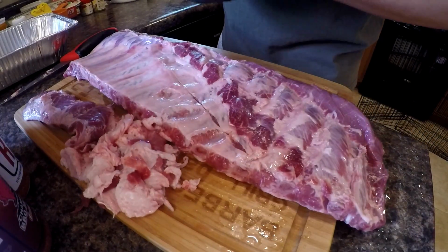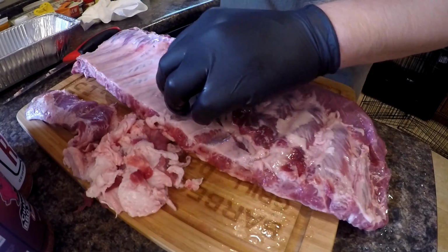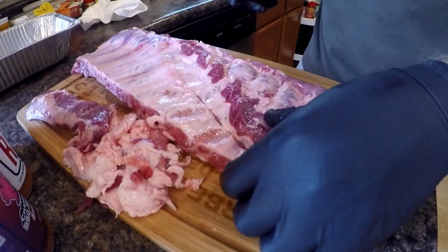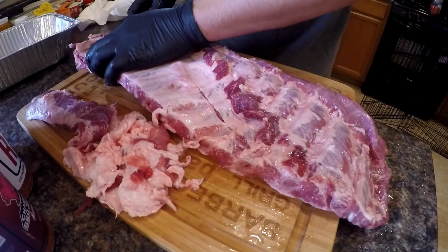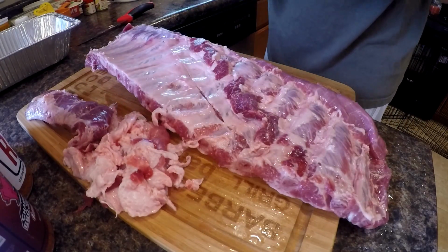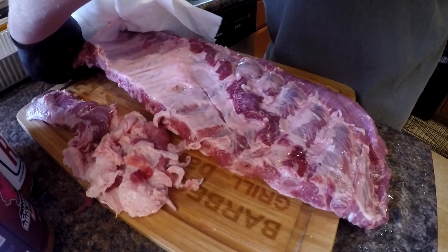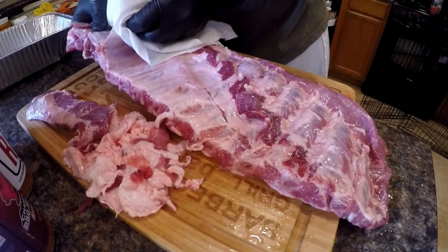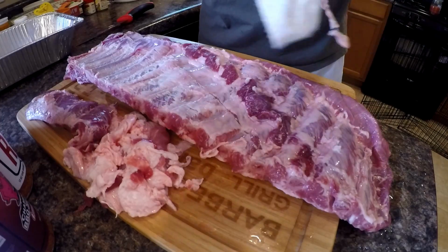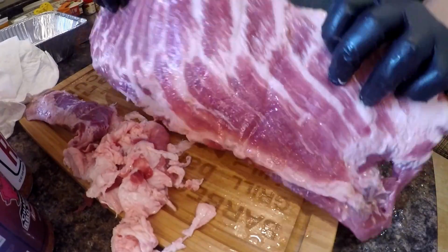So the next thing we want to do is make sure that we get the membrane off. We really want to make sure that the rub is adhering to the meat and not a thick piece of membrane that people are going to have a hard time chewing. The hardest part is getting underneath it. And then once you do, it's best to take a paper towel and try to grab onto it. As you can see, we're just going to pull that off. So this looks good to me.